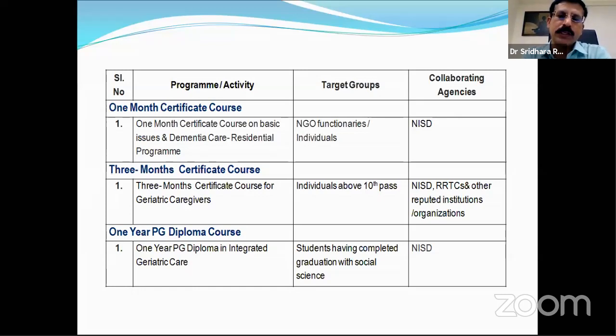So many institutions are also organizing it, like TNIPM, Life Circle, Vinage, Apollo Mediskills, and other institutions are also organizing these courses. And more than 85 to 90% of the students can easily get a placement.